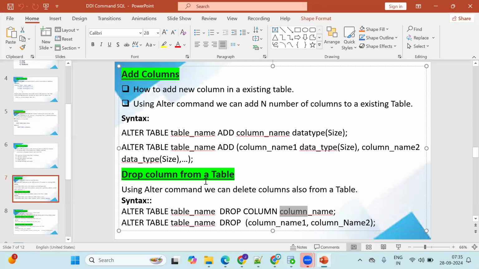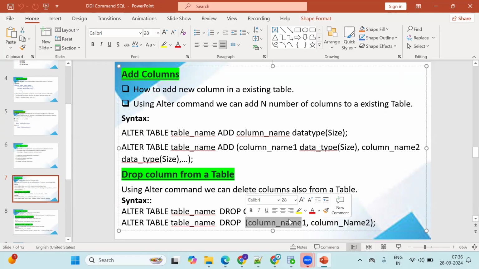So that is what your drop command does: dropping a single column, deleting a single column. Consider you have a requirement to drop multiple columns. Alter table name, drop, and then inside the parentheses, mention the column names you want to delete.